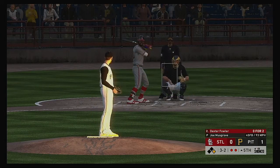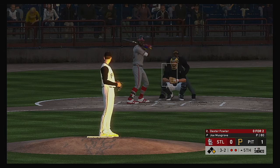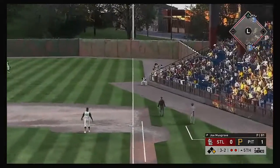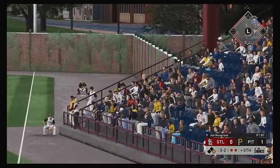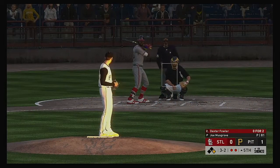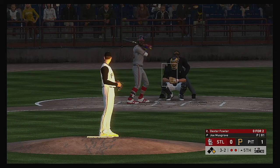Fastball didn't miss by much, and it's a full count now. 3-2. Good spot for an RBI. Put the ball in play with the runner in motion. He could score all the way from first. Yanked high and deep down the line in right. And it's a foul ball. A runner on first with 2 away.